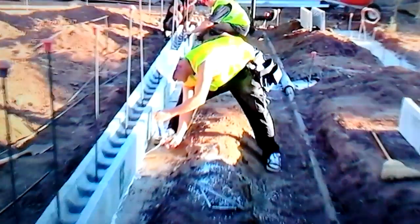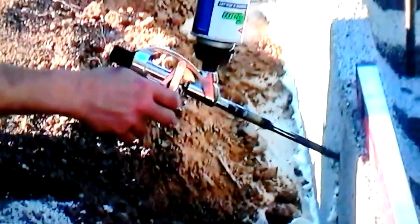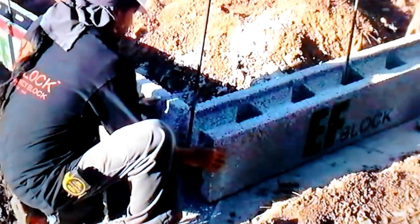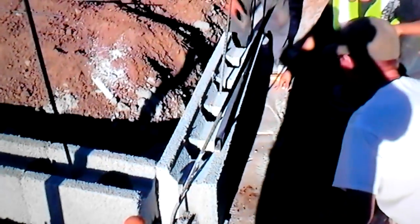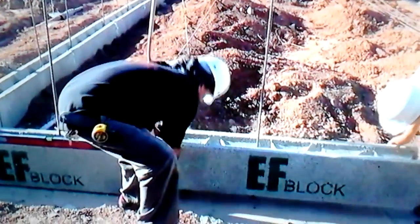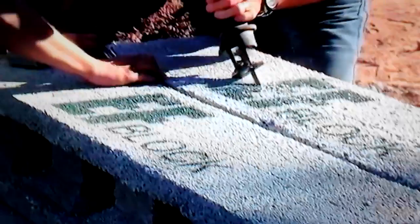On that first course you want to glue pretty good, because you're going to be kicking dirt back on each side. Remember, it's an ICF — an insulated concrete form — so when you're throwing that dirt back on there, you want to make sure it doesn't move the block around. You'll see how we glue the regular block in a little bit. Notice the corners overlapping — we've got a corner piece you'll see us put up.